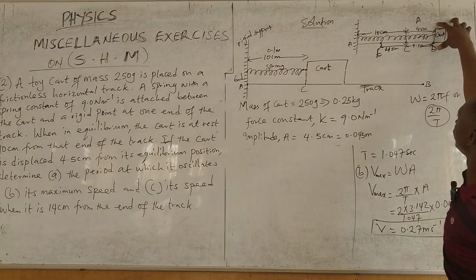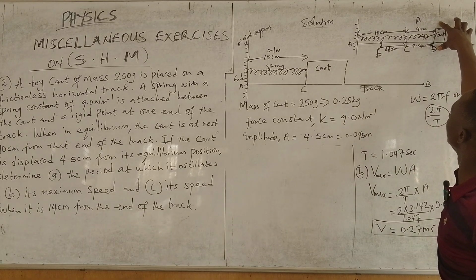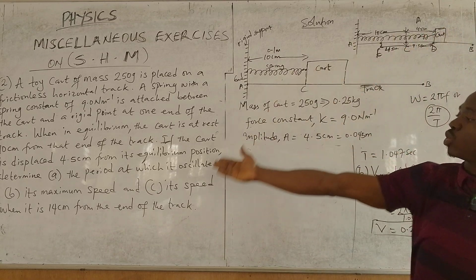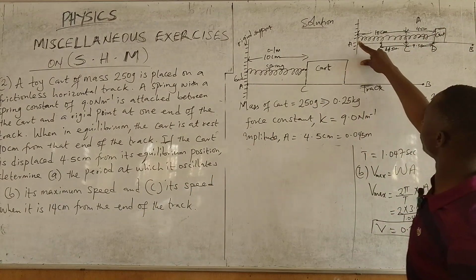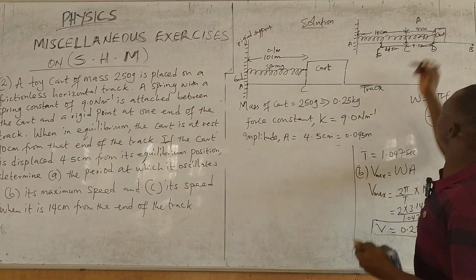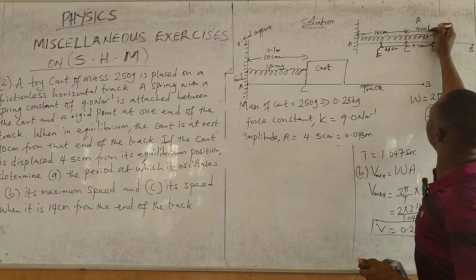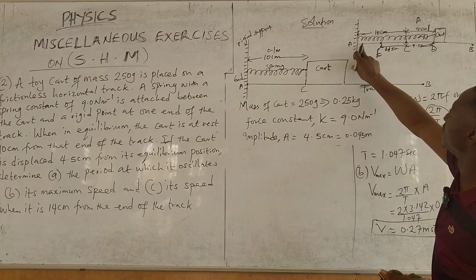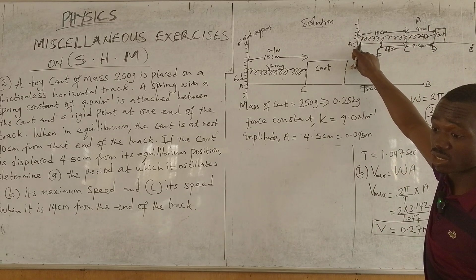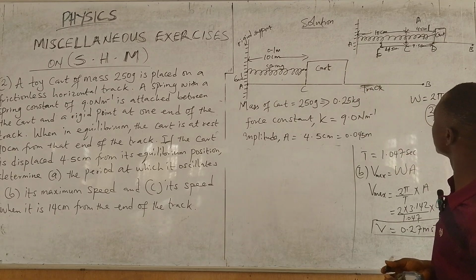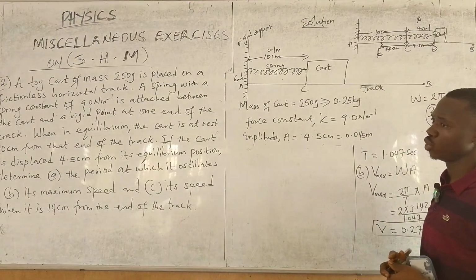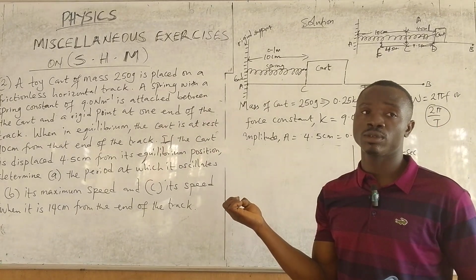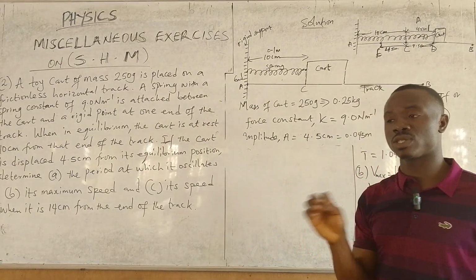So you must not have a question that will ask you to find anything at a displacement more than what? 14.5. So we have 14 centimeter from where? From here, which is going to be around here. Now that 14 centimeter from the end A, not from the equilibrium position, please, is from end A. That 14 centimeter is going to give us what distance? What distance are we going to have from the equilibrium position? So that's what you must ask yourself.